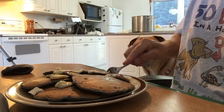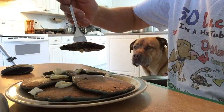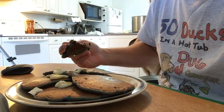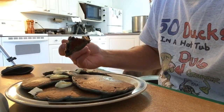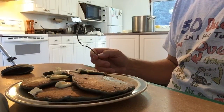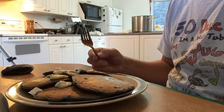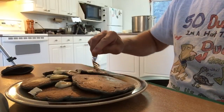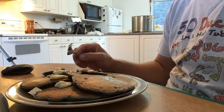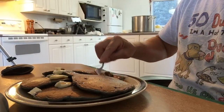Oh, guys. Oh, the blueberries. There's just a ton of blueberries inside. Look at that. Oh, yeah. Oh, these are way better. Can actually bite in and get blueberries. Oh, yeah. Yeah, it's good. It's tasty.